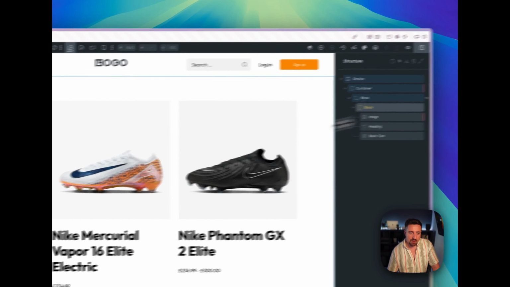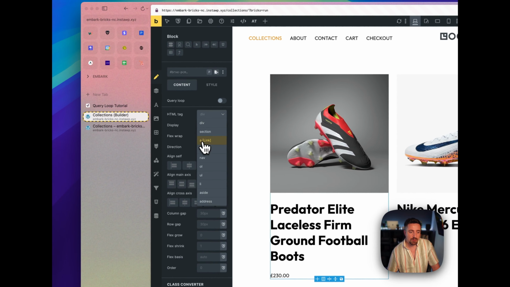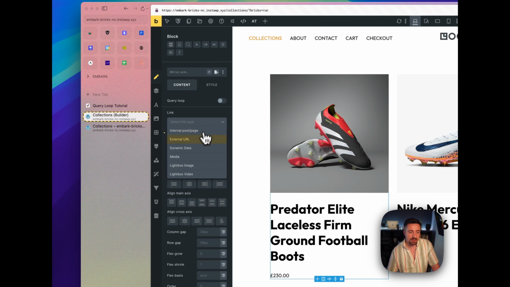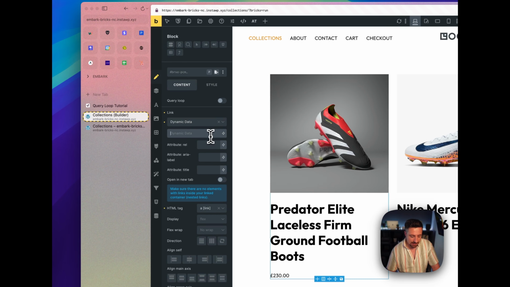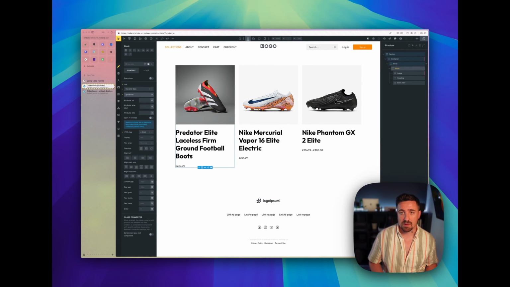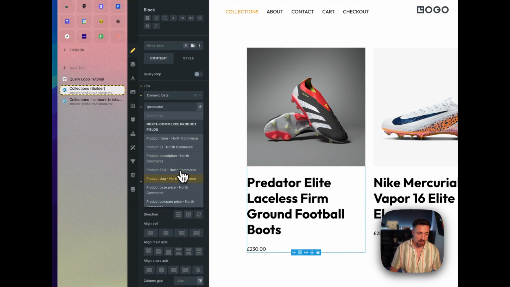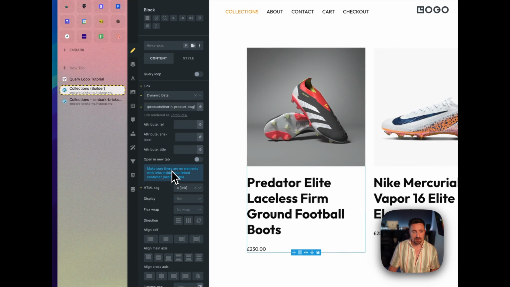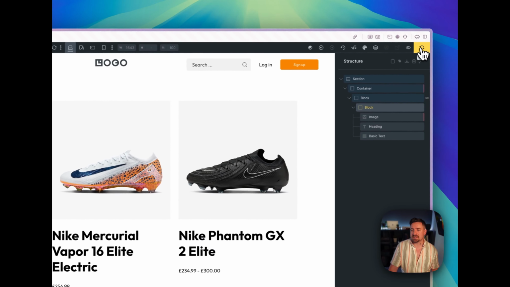So on this block here, I can then go link, I can do dynamic data. Now the key bit at this stage, you have to manually put in the product slug, but then using dynamic data, the product slug after it, which will give me that precise product. So let's just hit save there.